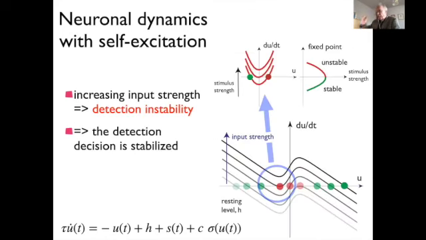The two instabilities here: the one on the left is where a repeller and an attractor collide. You've studied that. That is the detection instability. It's a tangent bifurcation. The unstable and the stable fixed point collide as a function of stimulus strength. Beyond that, locally around the state, there is no more fixed point. There is that other fixed point, and the system will actually go to that other fixed point. That's a non-local phenomenon. That's not captured by this local bifurcation analysis.